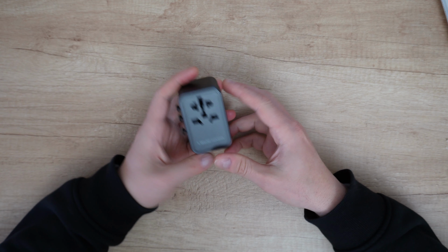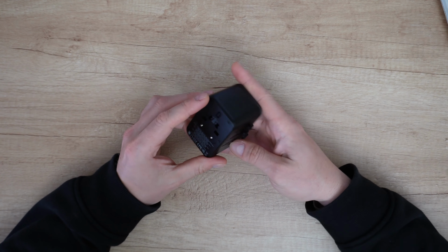Black around, gray at the front. First, gallium nitride technology, 65 watt. Max 10 amp, 2500 watt, from 100 to 250 volt. The 65 watt power delivery in orange color. Two USB-A at the front with output 15 watt and another two USB-C with output 15 watt for each USB. I like the shape, it feels very robust, good manufacturer.